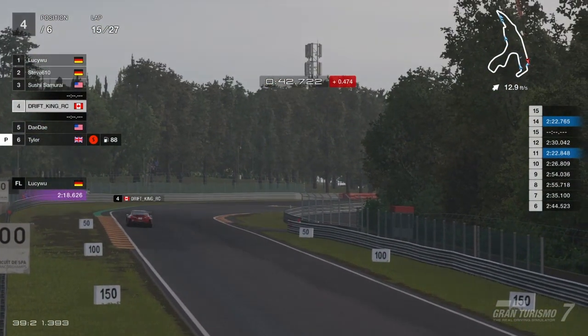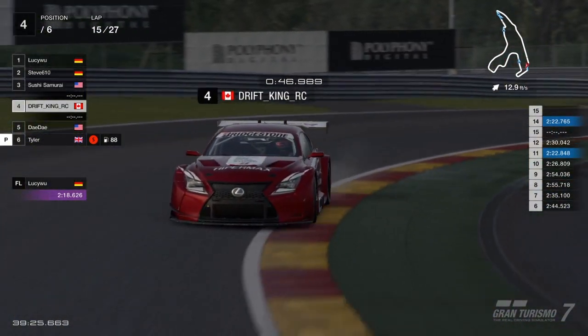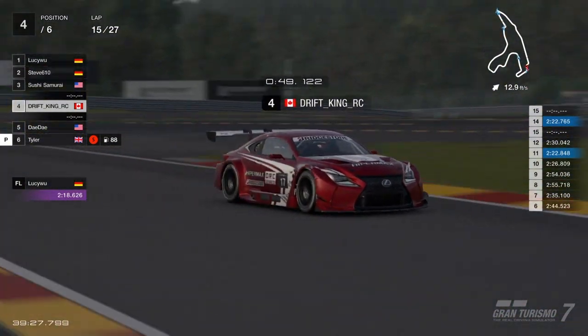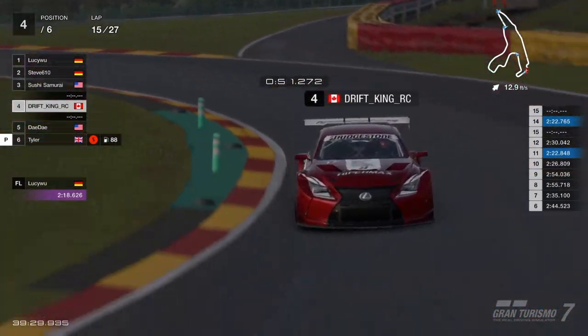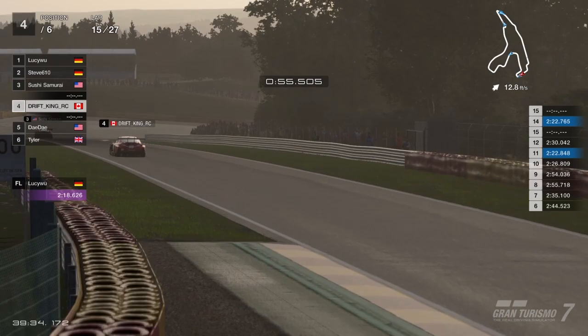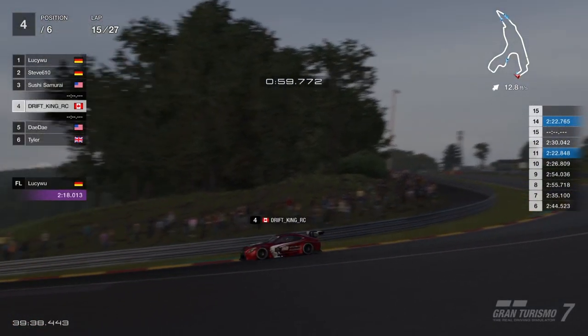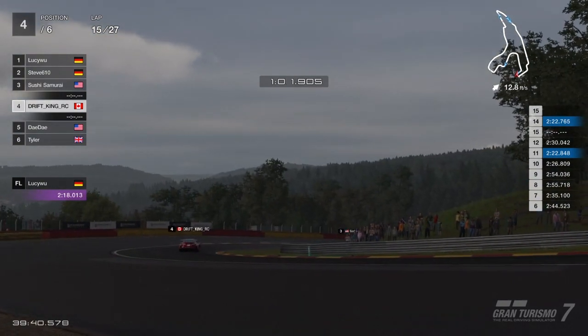Going on board with Drifting here. Skipped ahead a couple of laps. Track looking very dry here. Drifting starting to find some pace in the RCF now once it dries out. It looks like the RCF struggles on the wet track. See some sun coming out on the track too. Yeah, he's catching someone. It's like Sushi. Drifting is catching Sushi. We'll see what happens with these two.